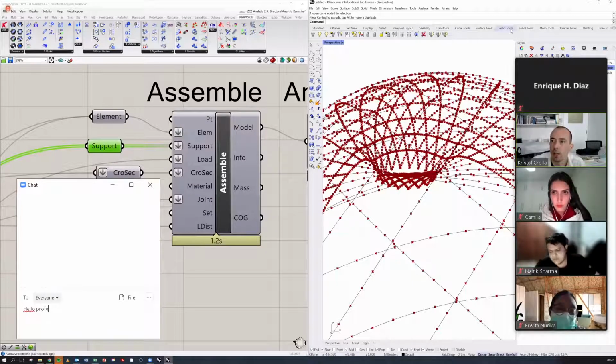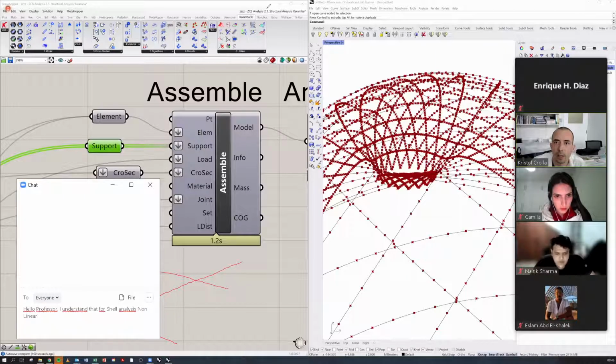So as I mentioned in the past, the idea is that we're basically going to create, if this is a bamboo member and this is one that's crossing it, we're going to put a hinge here, a connector there, and a hinge here. And then if there's a third member coming around, we're going to have another one and a hinge here. And these are hinging in all directions. And the element that we have in the middle here, we're going to make that a steel element.